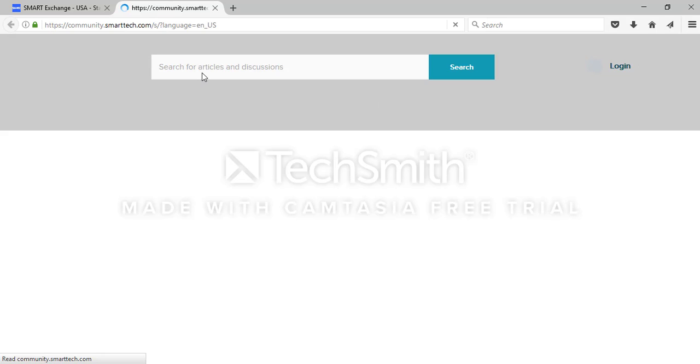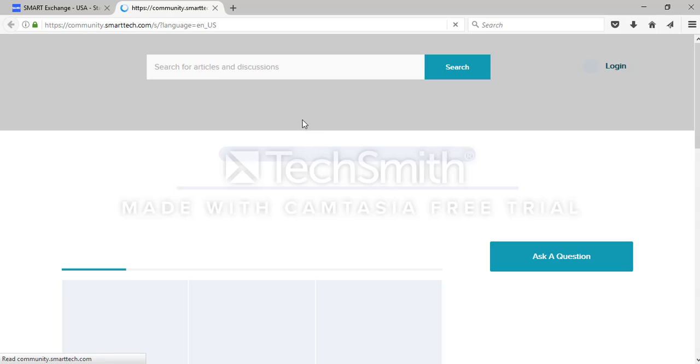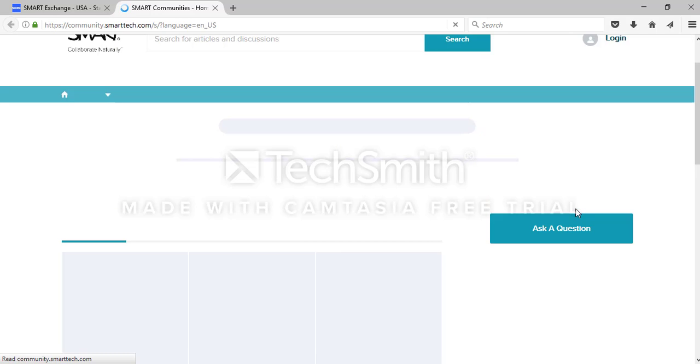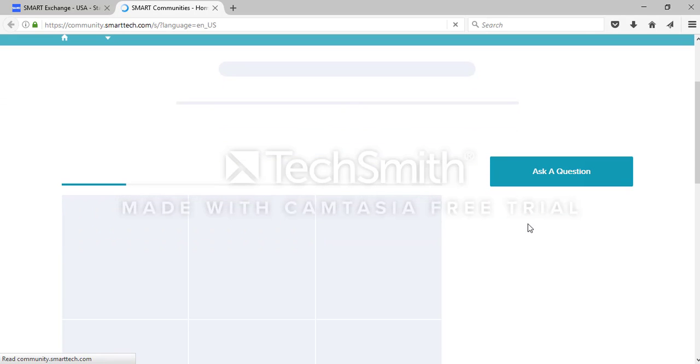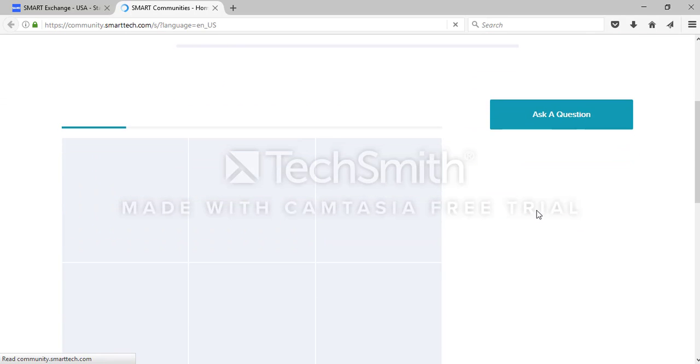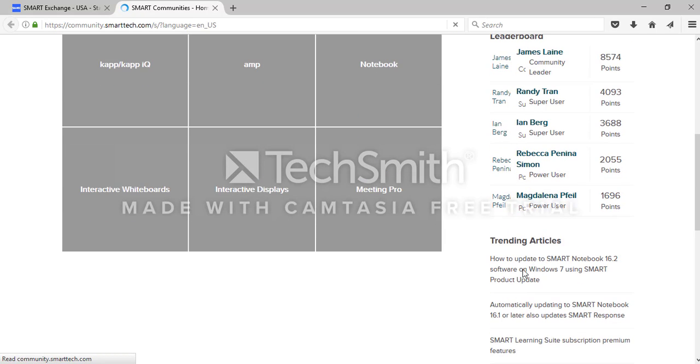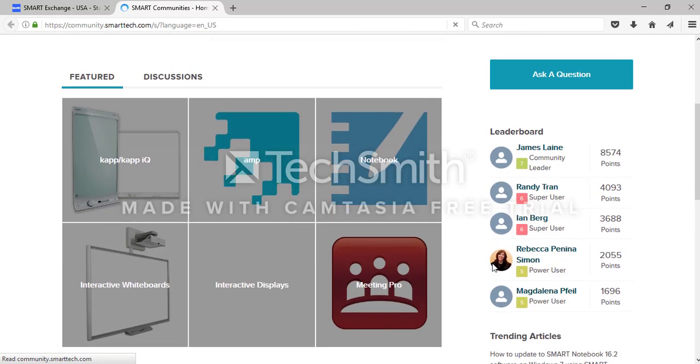And we also can search for specific articles that we may want to read up on to stay current with our technology knowledge. And once this comes up, as you can see, there's a button to do our questions. We're also going to have right underneath our question a leaderboard and then some trending articles that you can read.